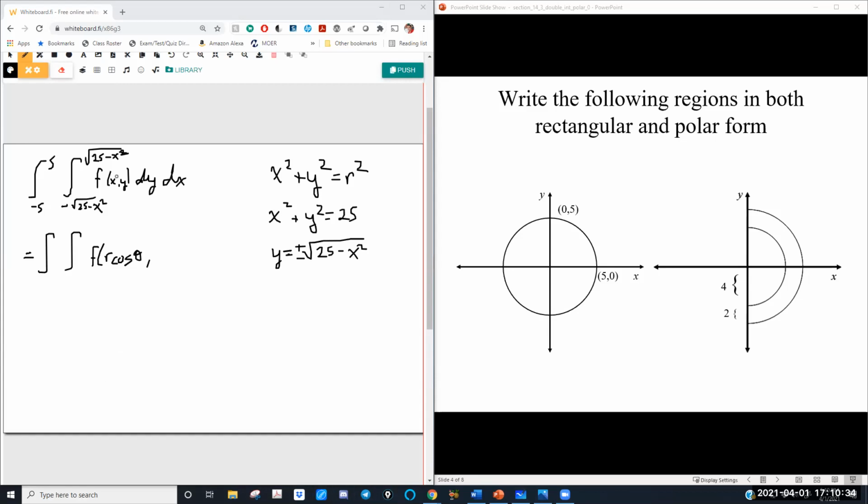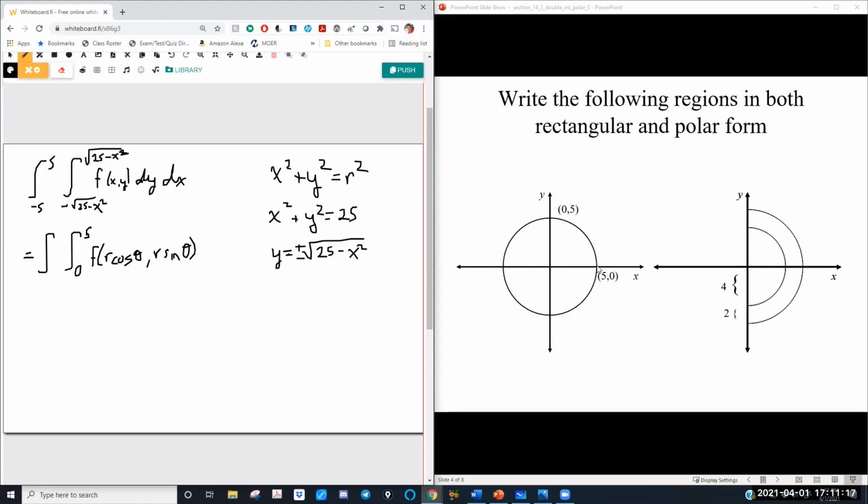Okay. So back to here. We're switching it over to polar. Y is going to be r sine theta. So any function we have in there, any x's and y's, we're just going to straight up substitute in r cosine theta and r sine theta for x and y. Now, here's where this thing gets really cool. Because it's a circle, all of our limits are going to be constants, and we can do r first or theta first, because r is going to go from 0, from the very beginning, out to 5.